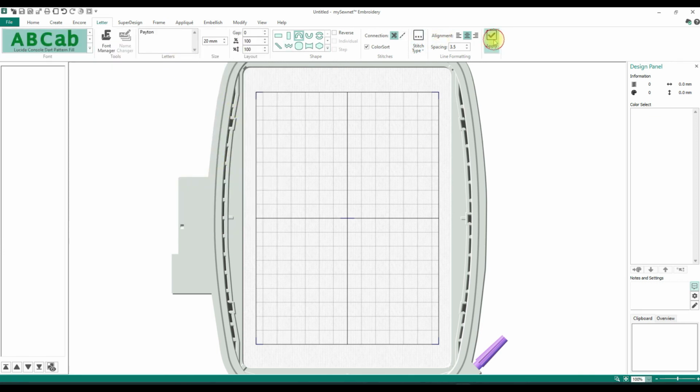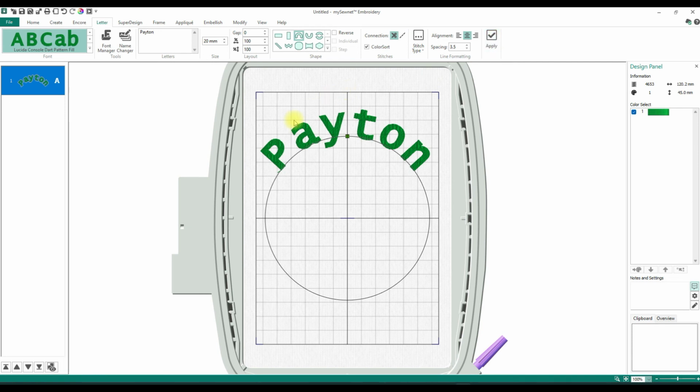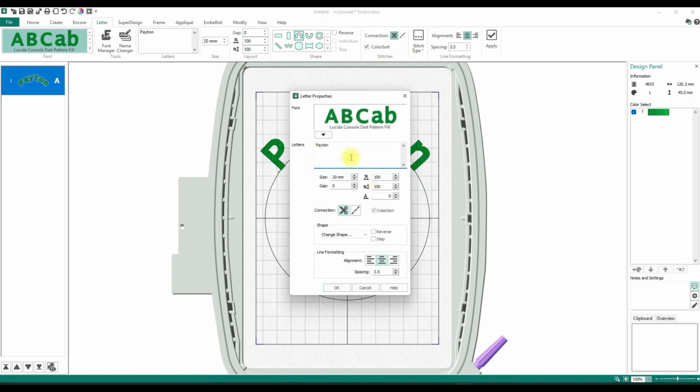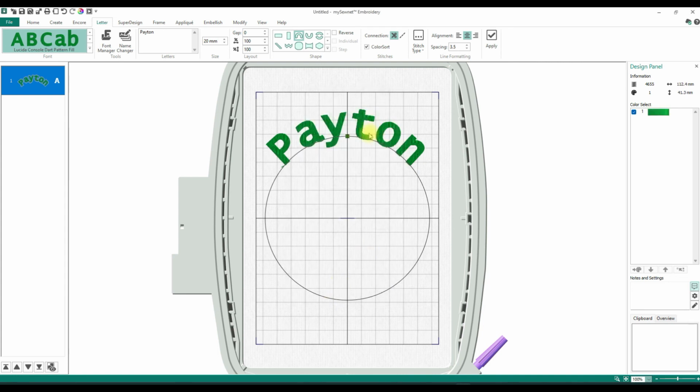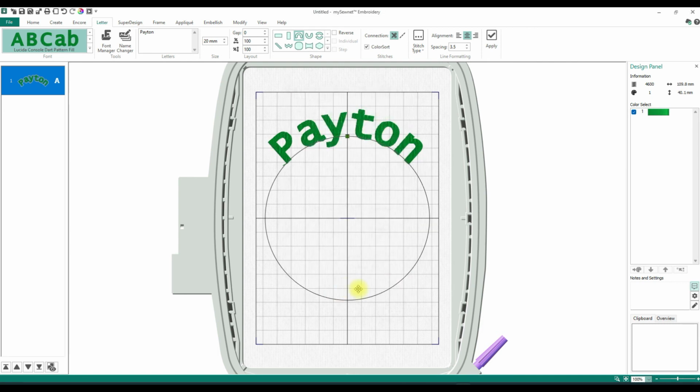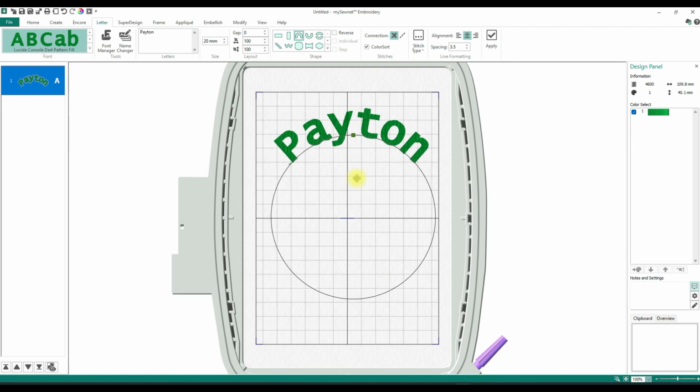Okay, say apply. All right, so number one, I want those letters much closer. So we're going to go into Edit Lettering, and we are going to change our gap, and drop that gap. Say okay. Still some more. Okay, all right, perfect.